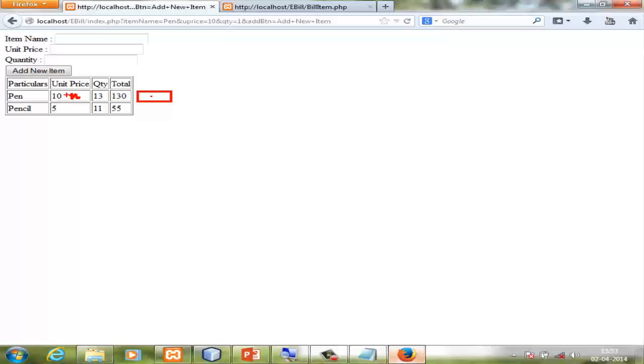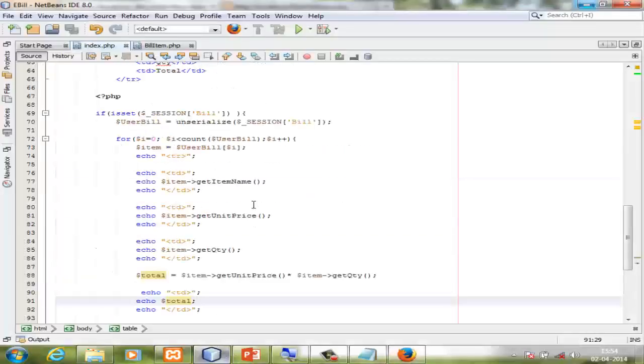So if they make it as 15 here, unit price is 15 now, and if they click on save button in front of it, that item has to be saved. If they make it onto the other item, the second item has to be changed. So I need one button there to make the things happen. So let me put a button right as one other option.